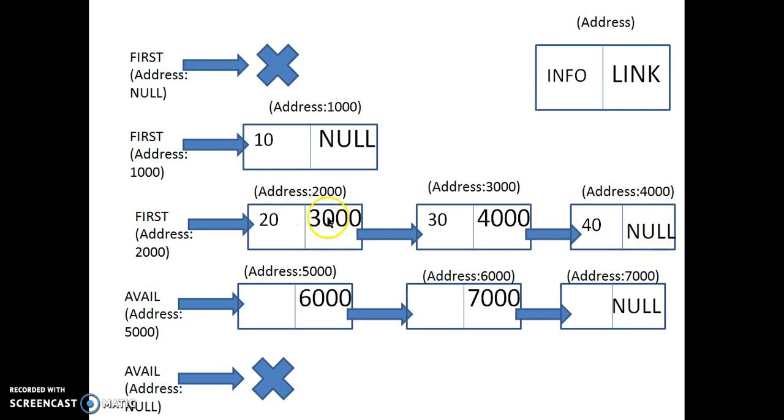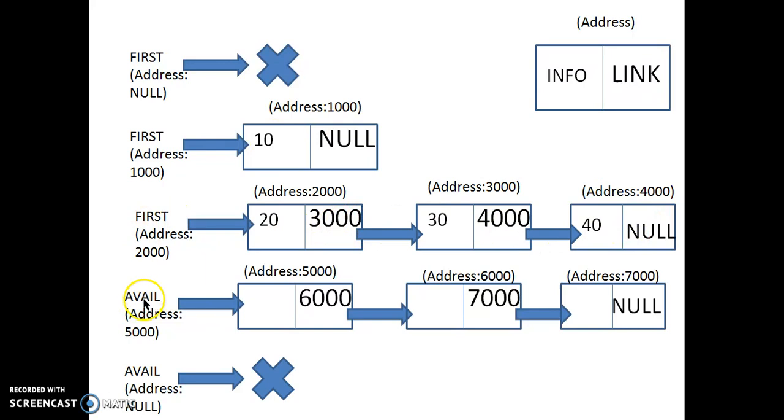As you can see, they are pointing to the address, so it need not be sequential. It could be in any order, like here there could be 5000 or 200 or any address. So this is a logical arrangement. This is not the actual physical arrangement, but for simplicity I had kept it in this sequence where you can match the address and get a clear idea of this list.